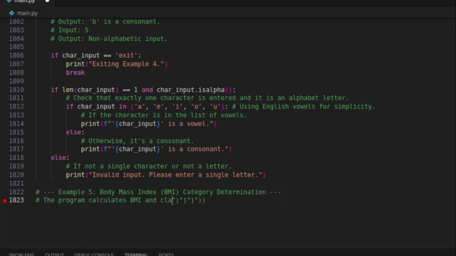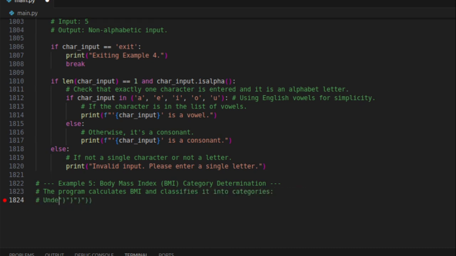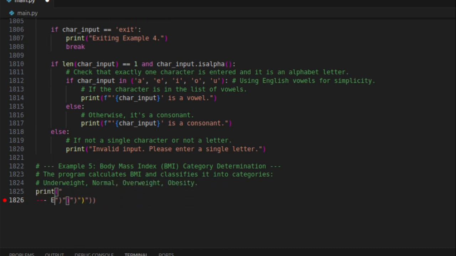Example 5, Body Mass Index, BMI, Category Determination. The program calculates BMI and classifies it into categories: underweight, normal, overweight, obesity.